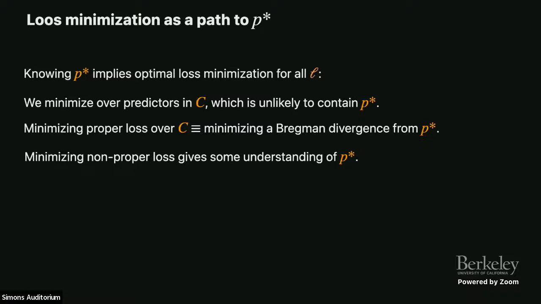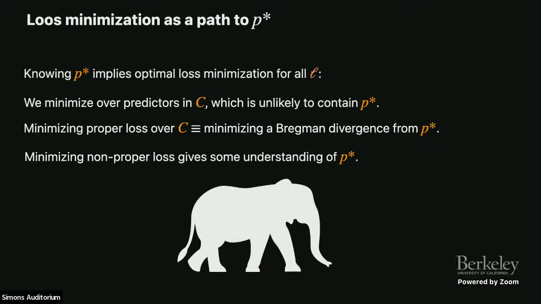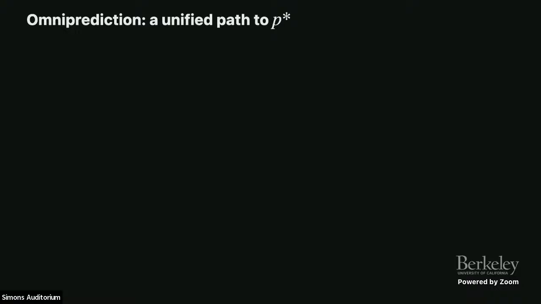So in this sense, loss minimization is a very concrete way to think about approximating P star, but still it leaves you with some feeling that each loss is just telling you some part of the picture. By minimizing a certain loss, you get a hypothesis which is good at approximating P star in some way. You change the loss, you come up with a different predictor which approximates P star in some other way. Every loss is giving you one small piece of the big picture, and there's nothing in the loss minimization paradigm which tells you a coherent way to put all these pieces together and come up with one good global approximation for the Bayes optimal predictor. So this really is the starting point for us. This is the notion of omniprediction.